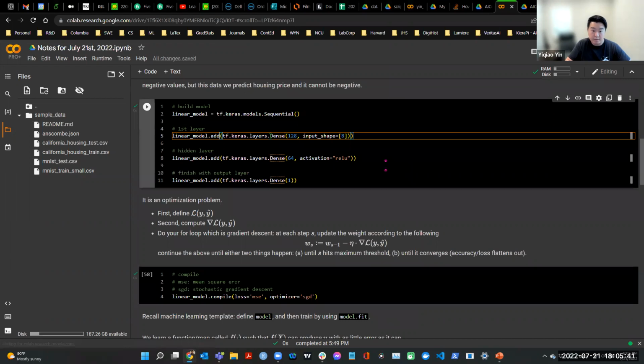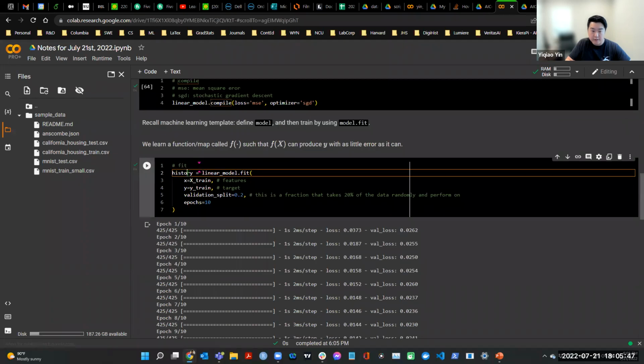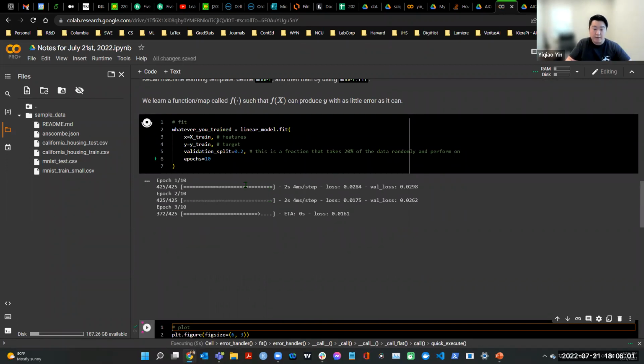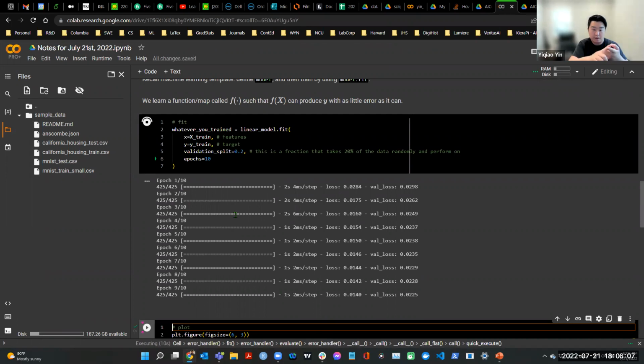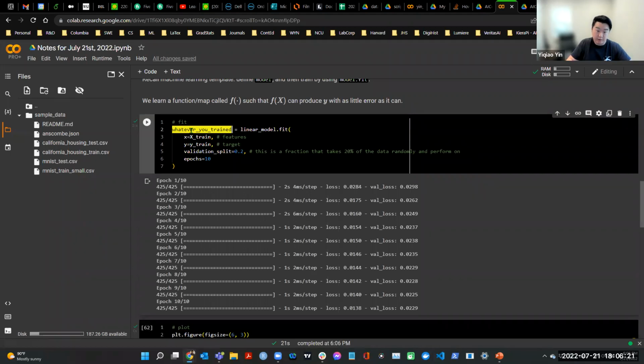Here, I'll show you. Let's say I run this build model, and then I compile, and then I fit. Let's make it a little bit less confusing, right? Let's say this is whatever you train. So you do your usual training job, and it's going to run the loop, run the algorithm, and train it, right? And once this finishes training, all of the parameters that are trained, the best parameters, well, best in terms of 10 epochs, the log, the val log, all those results will be saved in this object that you define here, called whatever you train.